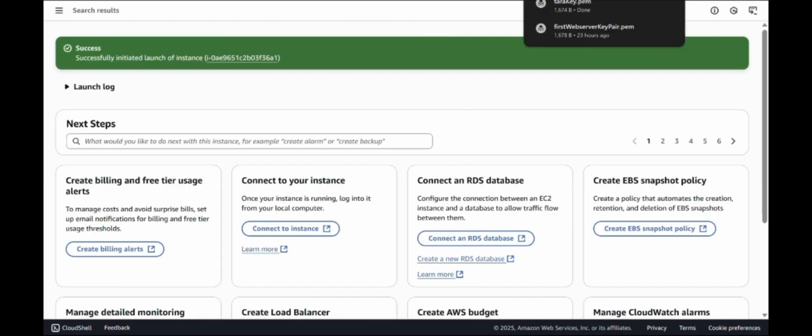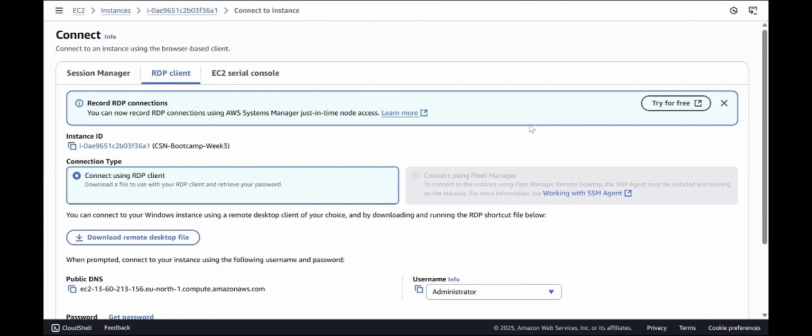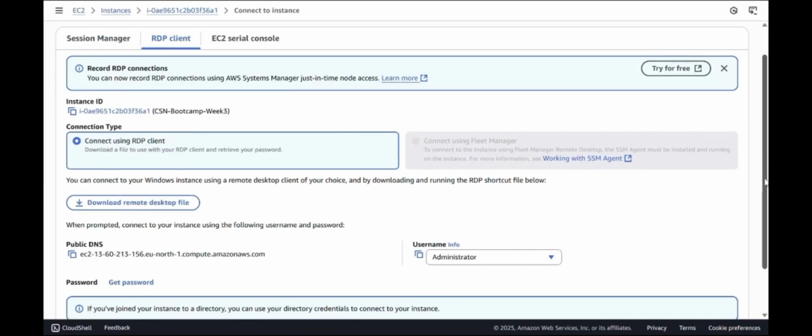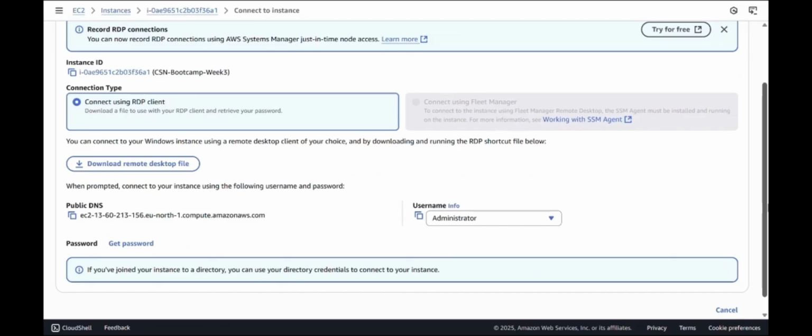It would ask me where I would like to save the key pair. I've chosen the location where I'm saving the key pair, and our instance has been successfully created. To connect to our VM, we need to click connect to instance and then select the RDP option.